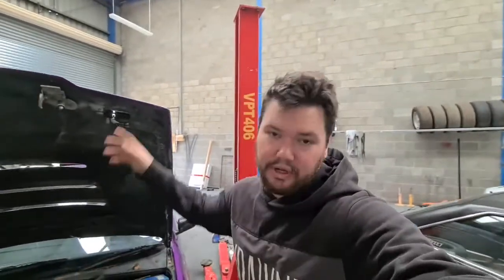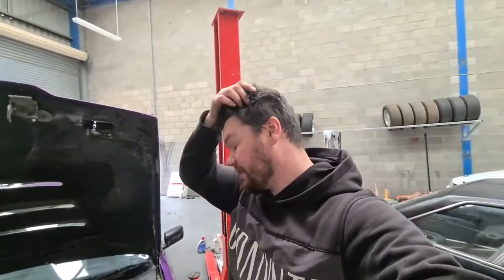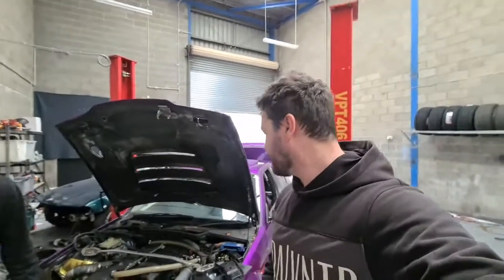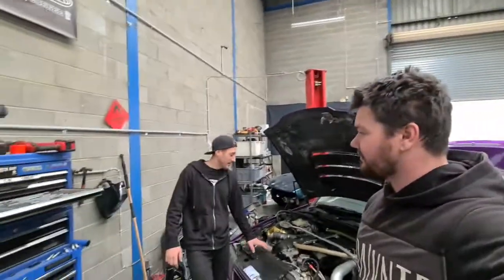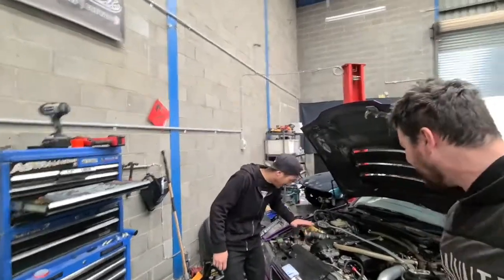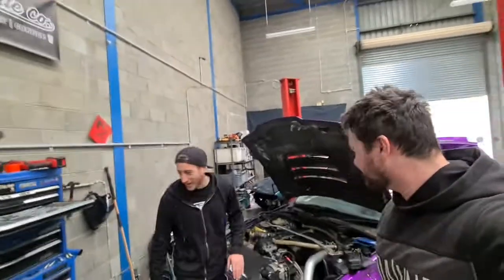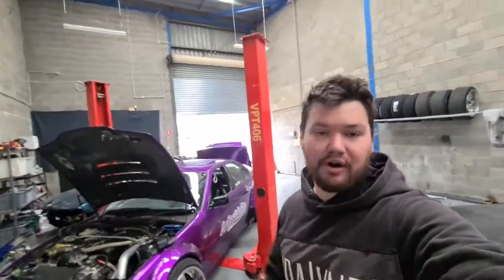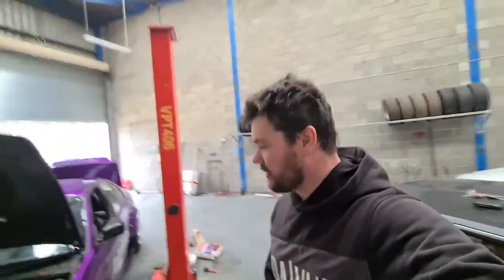I think he reversed it out of the garage yesterday, and there was a bunch of smoke coming out from under his bonnet. The car just wanted to set itself on fire. No. Bad car. Don't do that. So he's trying to find that wire and fix that, hopefully.